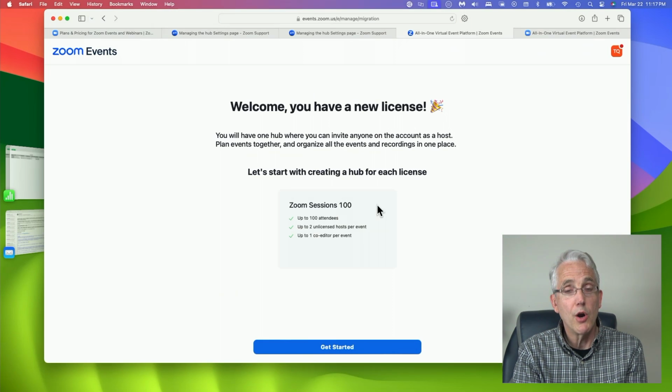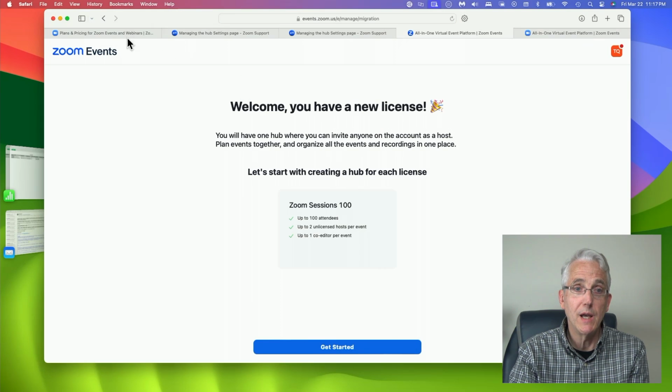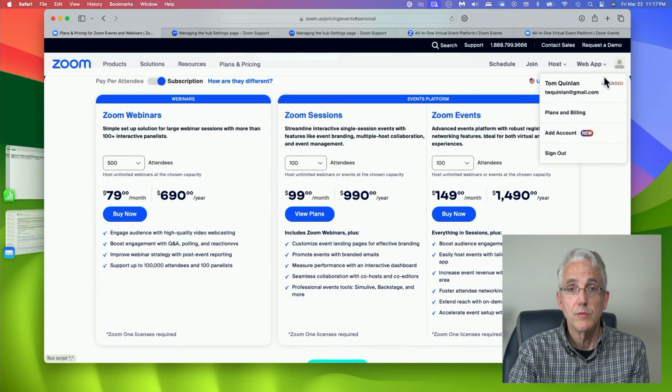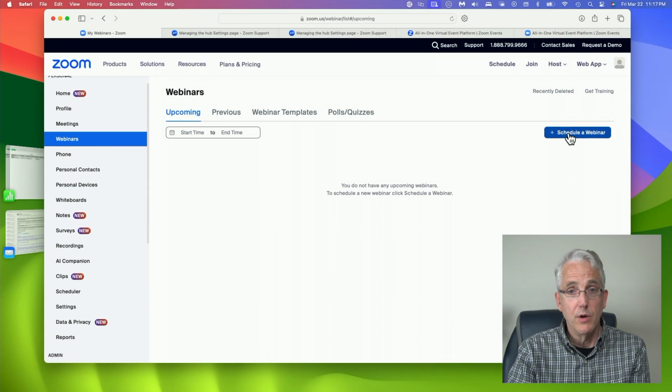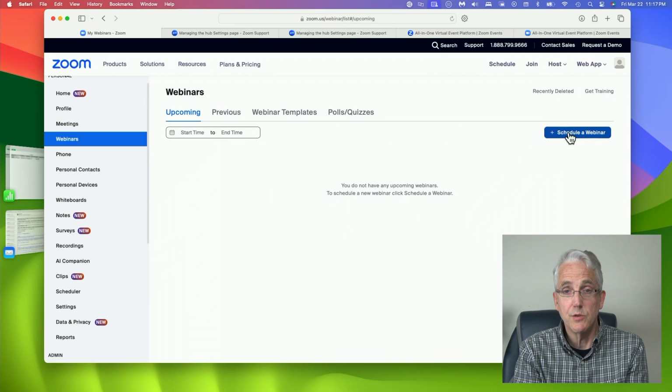Now, there are options. If I go back to my Zoom account, there is an option to create a webinar, and inside the webinar, after you create it, there is a place to get to the Zoom Production Studio that does not involve creating a hub. But if you go this route, in March of 2024, from my experience, there is no way to save all the scenes that you create.